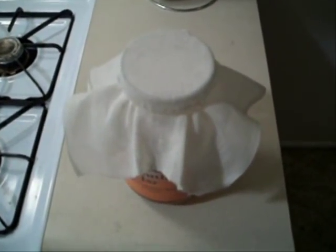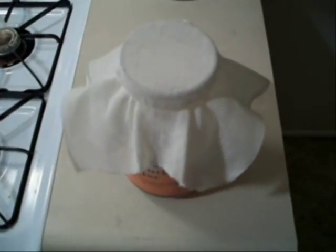It needs to be covered with a breathable cloth like a handkerchief, cheesecloth, or some kind of cotton that lets it breathe but keeps dust and fruit flies out — I went ahead and used cheesecloth. The final step is to put it somewhere dark and warm; I'm going to use a closet. You don't want to touch it for a few weeks. When you come back, you should have a SCOBY.